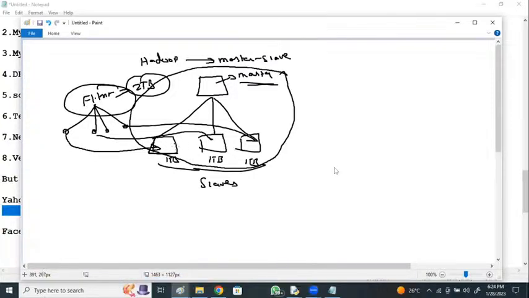Two advantages we can see. First, a huge data file can be accommodated. Secondly, as it is distributed across multiple systems, it is processed parallelly.